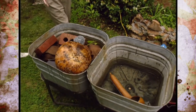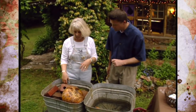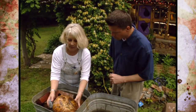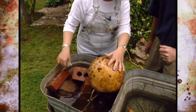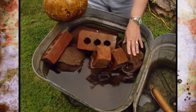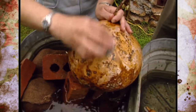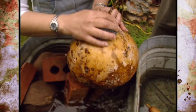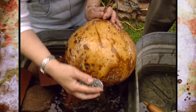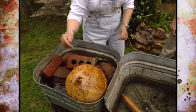The gourds are soaking in tubs of water. The secret to cleaning gourds is to get them wet — trying to clean a dry gourd is thankless and frustrating. The gourds are held in a burlap bag and weighted with bricks so they don't float. Once wet, a common pot scrubber easily peels the skin right off. You can also see the beautiful design caused by where the gourd skin split and weathered darker during drying. Important safety note: always wear a mask when drilling gourds, as cucurbiticin in the gourd dust is rather toxic.